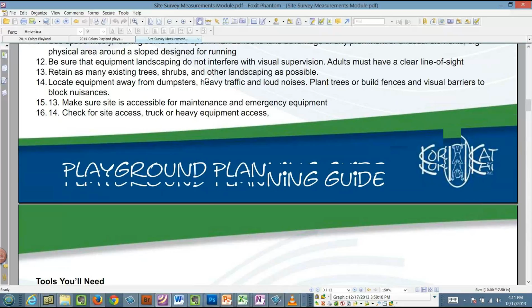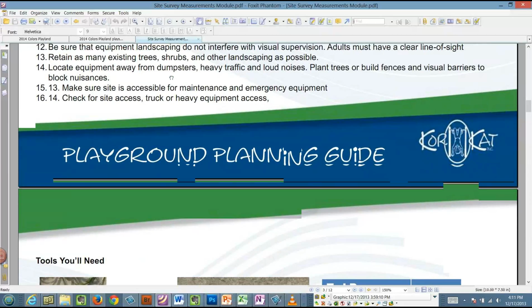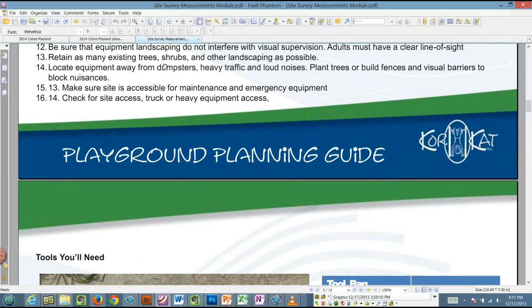We don't like getting rid of any landscaping. We can certainly design around it, but obviously we're going to have certain setbacks for making sure that we're not going to affect the root systems of any bedding plants or trees. Locate away from dumpsters, heavy traffic, and loud noises.